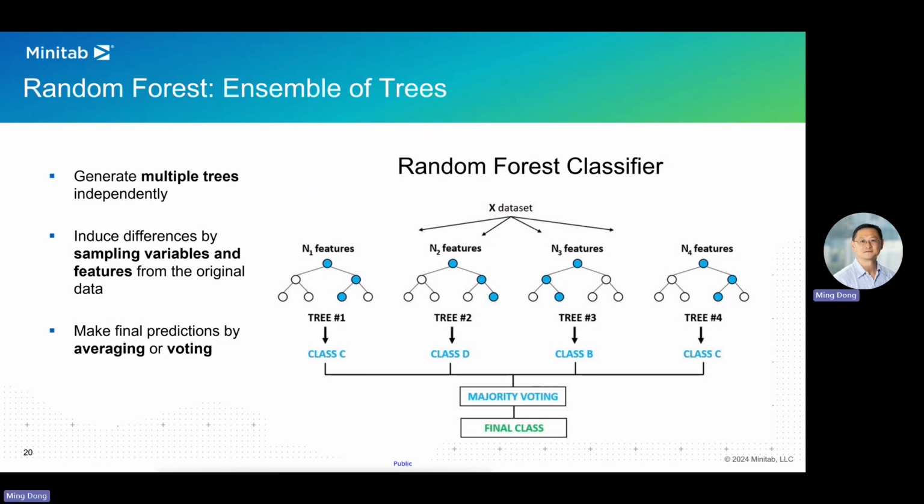When we build a model, we use a subset of features and a subset of variables, which means we're not using all the variables to build a model. We may use a proportion of the variables and also a proportion of data. So this is like an independent tree, sampling variables and features from the data. Then we build multiple trees, maybe a few hundred. At the end, we decide yes or no based on majority. If there are 300 trees, 200 say yes, 100 say no, we go for yes.